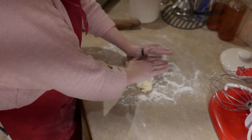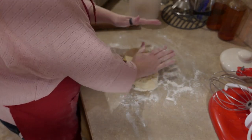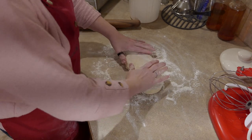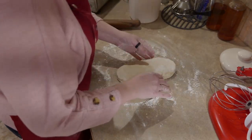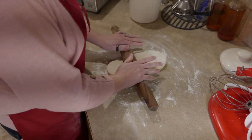Since we need to do it in a rectangle, kind of get it roughly in that shape here first. And you're supposed to roll it out to a 16 by 20 rectangle. I could go get a ruler. I don't really want to. So we're just going to roll it out really well.